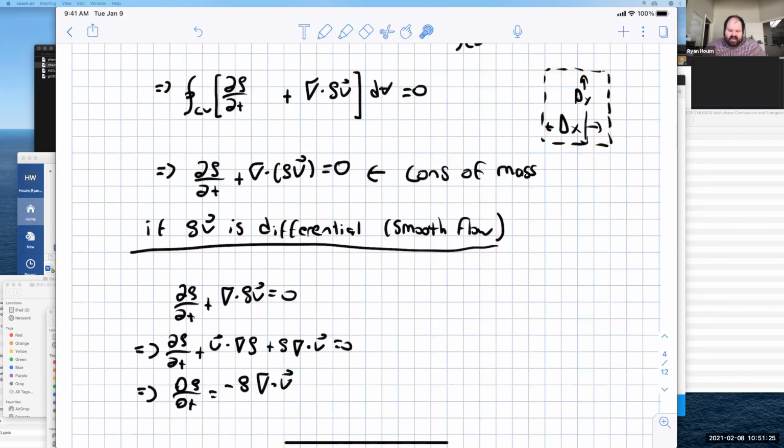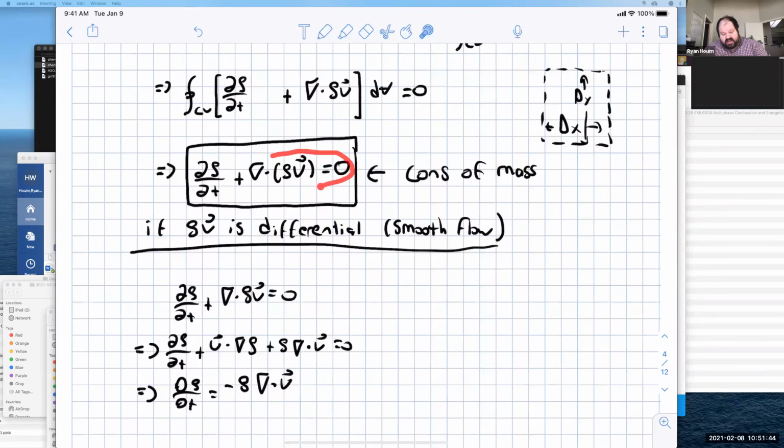Now, this here is conservation of mass. For those of us who work with compressible flows, like my group, or Scott Stewart's group, or Bala's group, we all work with this equation directly. We don't play any games with it. That's because we have to deal with shock waves and other discontinuities in the flow.